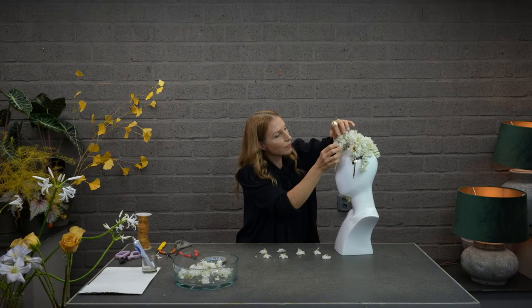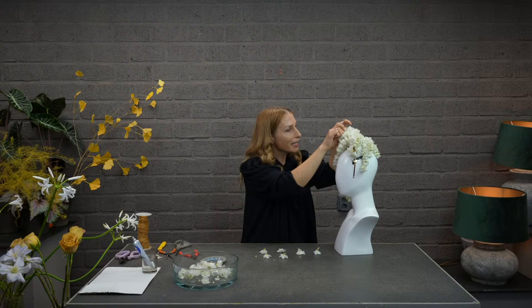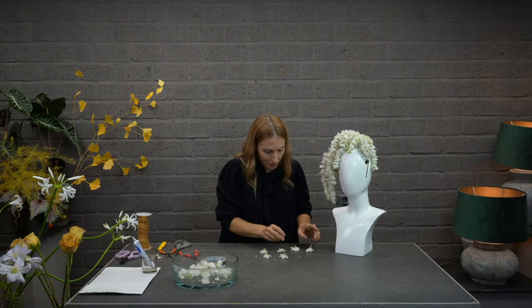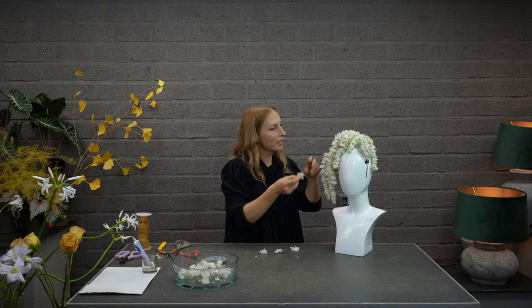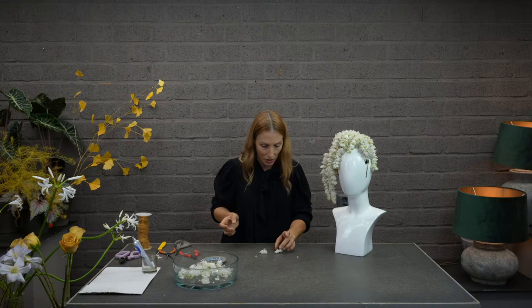Just kind of lifting up the bangs, finding little spots that need to be covered. The strings are fun. Glue is such a good tool. People sometimes get frustrated working with it, but once you make friends with it, you're friends for life, I think.